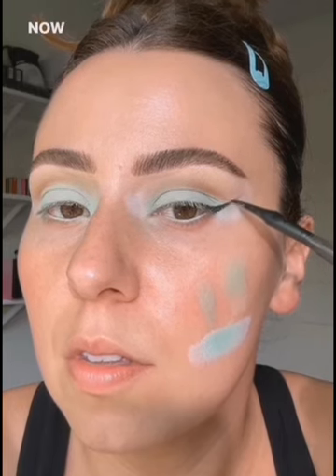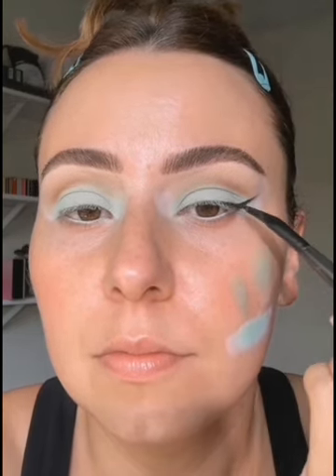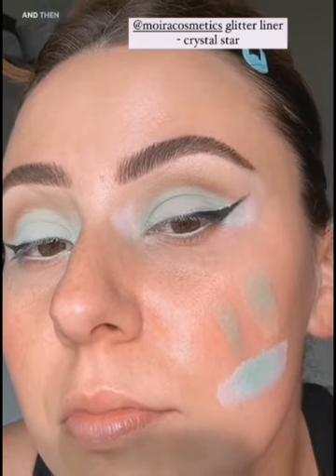It goes right over our lines — right over. Do you see how I have that line there? If I just tilt my head back, we can go right over that. Don't forget when you're doing your wing liner that we can turn our head to get a better angle. If I tilt my head back, now I can get in that little gap there. Don't worry about underneath here — we're still going to clean that up. Now I have this and I'm into glitter liners at the moment — I can't be tamed. So I'm just going to take this and put it right on top. It actually has green in it.